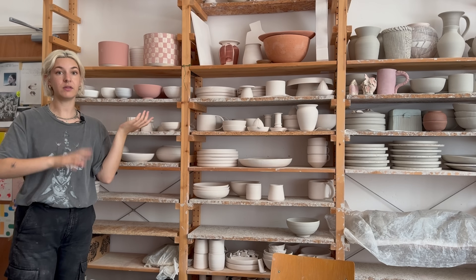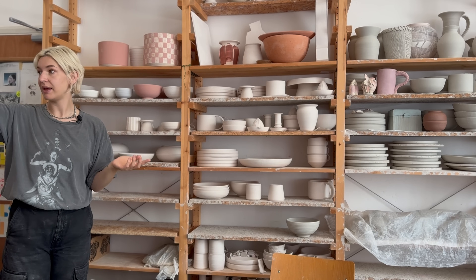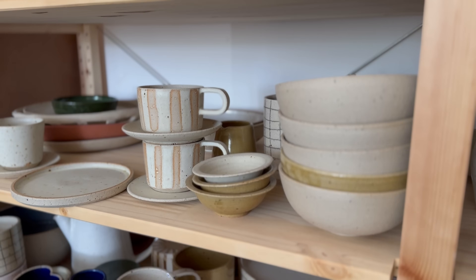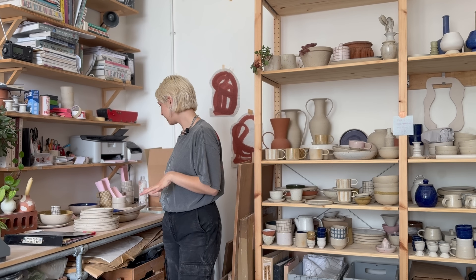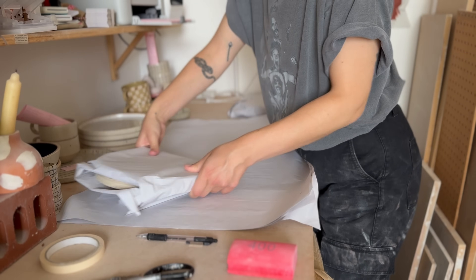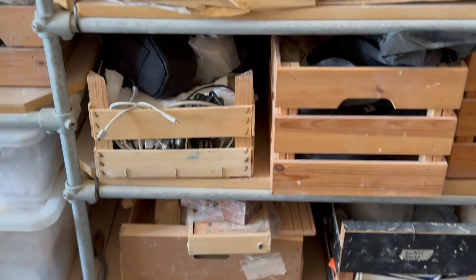After pieces come out of the kiln they get unloaded onto the little table next to the kilns, sorted out, and put onto the shelves to my right - these shelves are for finished pieces ready to be sold or waiting to go out. This is my little packing area. These pieces here are waiting to be wrapped - purchased pots waiting for dispatch. This area has packing materials, my printer, stationery - it's the end of the process, and then they go off into the world.